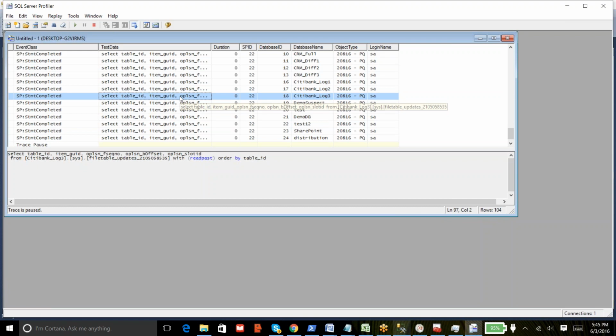That is the reason experts say don't run SQL Profiler in business hours on production servers. It is not good to run SQL Profiler on production in business hours. So this is all about the SQL Profiler.